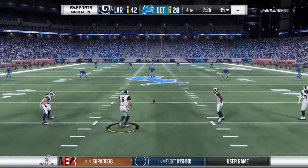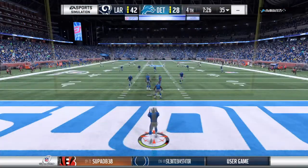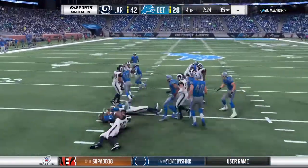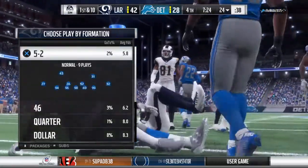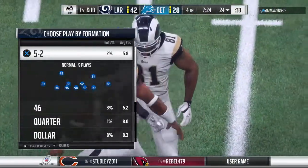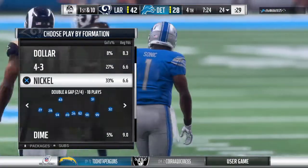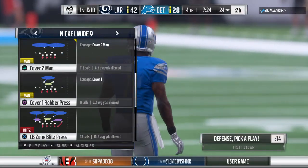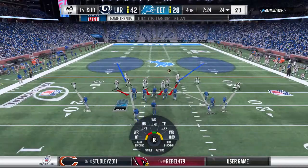Set now to kick this one away, and off it goes. This is taken about 7 yards deep. And a pretty good return here. He'll be stopped just shy of the 25 at the 24-yard line. And Detroit getting set to go now. And they're hoping to redo their efforts in the last drive when they got into the end zone. And just think of what it's like now on the sideline, because when you score a touchdown, you have to go over and look at the tablet and see what you did on the last drive. When you scored points, it's a whole lot better view than when you're trying to figure out how to fix things there.